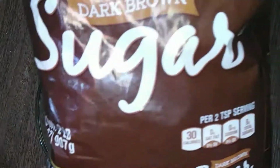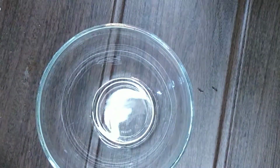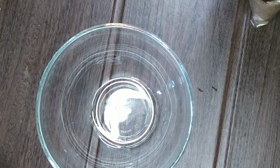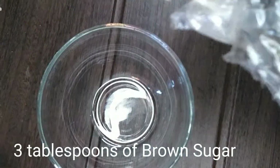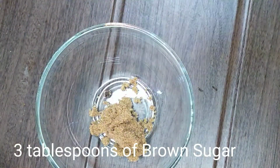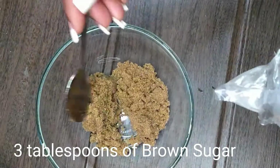So while our chicken is cooking, we're gonna go ahead and start our sauce. This sauce is pretty much sweet teriyaki sauce. We're gonna start out with our brown sugar. I wanna say those were 2 tablespoons of brown sugar, but a little bit of it slipped its way into that little bowl, so we're gonna go ahead and say 3 tablespoons of brown sugar.